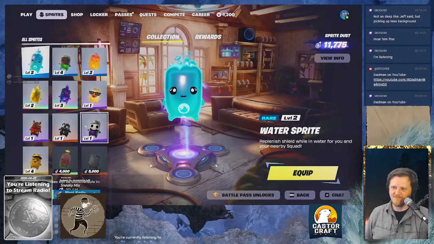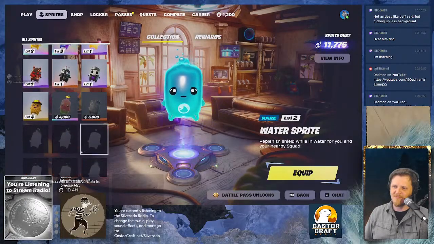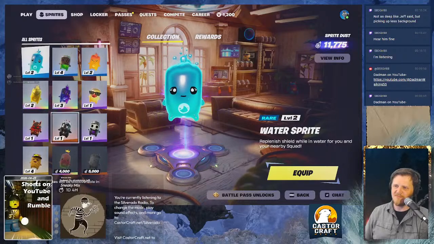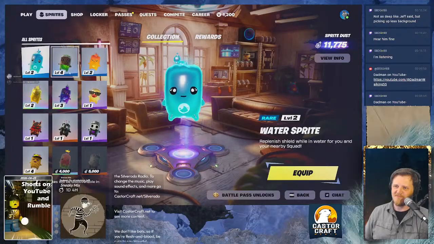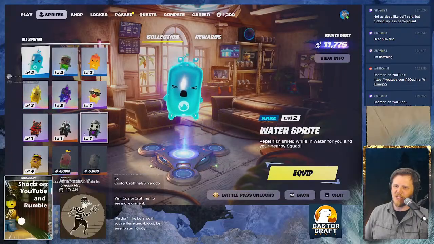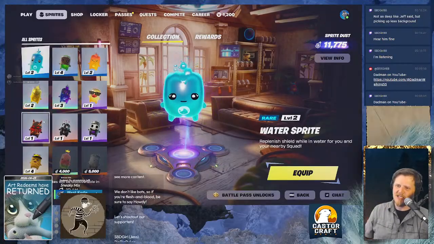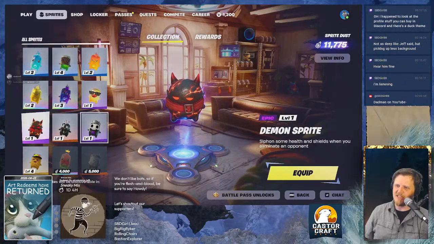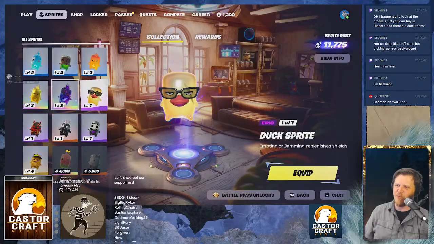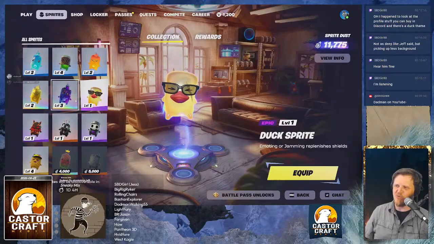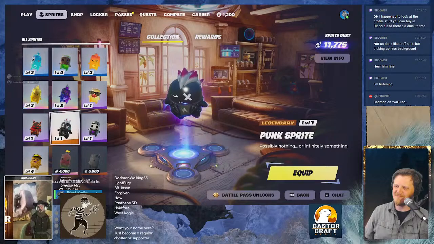Okay, now, do either of you guys have the gummy punk sprite? Nope. I can equip that, and as soon as I pick up a sprite, I can give it to you guys, or at least one of you. Okay, is there one that you need? I don't know if I have a demon sprite right now. I have that one. Okay. I probably have all the ones you have at this point. Probably. Well, it's fine. I don't need to trade. I don't mind helping everybody else.